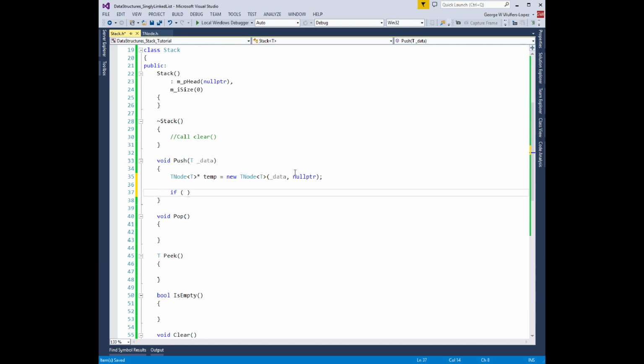Then we want to check if head has something in it, which means we're not empty. So check to see if the stack is empty or not.